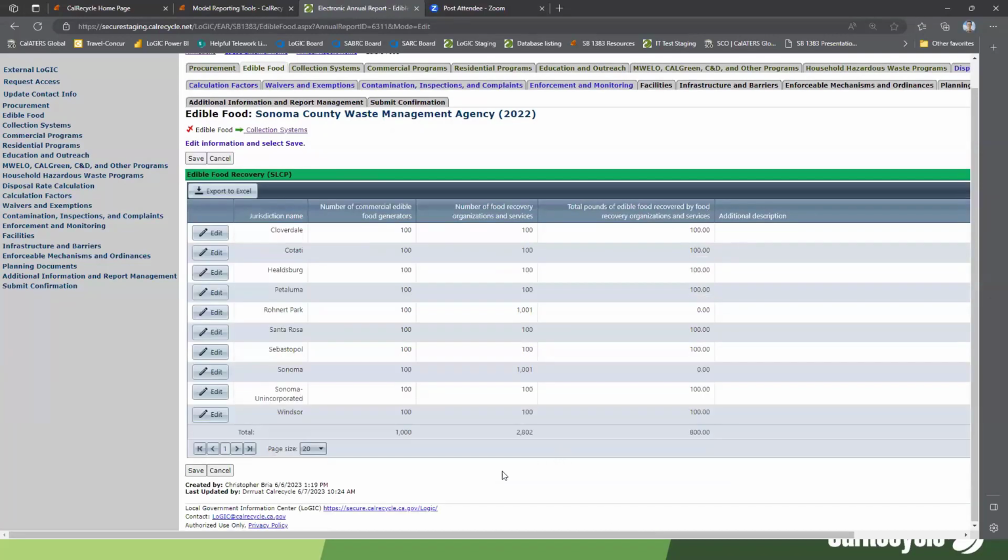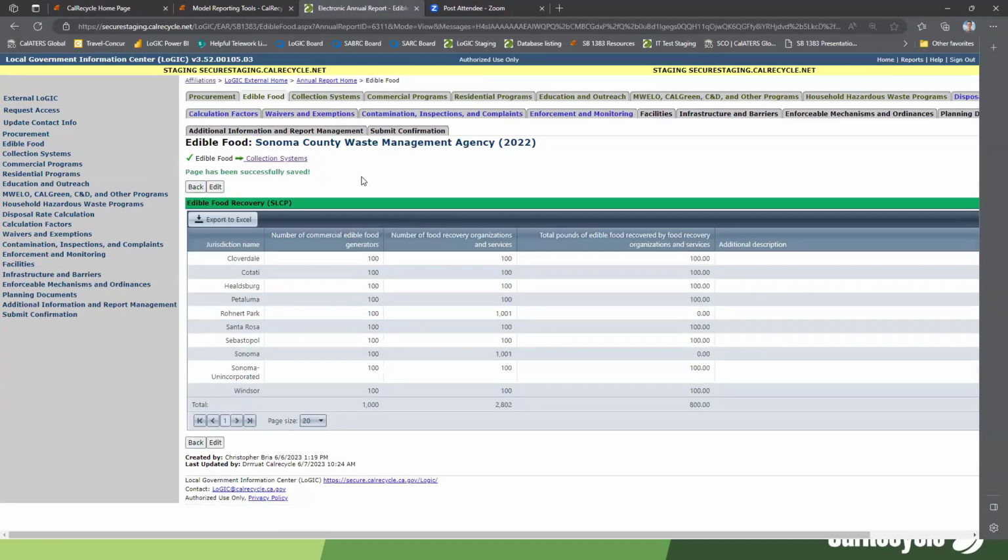This particular section only has the one grid, so that's the only required information. There may be SRI checkboxes you have to check or other checkboxes you have to check on the entire page. So as you're scrolling top to bottom, just make sure you enter all the required fields. You'll get error messages if you don't. You can see I still have that red check mark, but as soon as I hit save on the page, it shifts to a green check mark. That's how you know you're done with an entire section. You even get that little note here that the page has been successfully saved, just to give that indication.